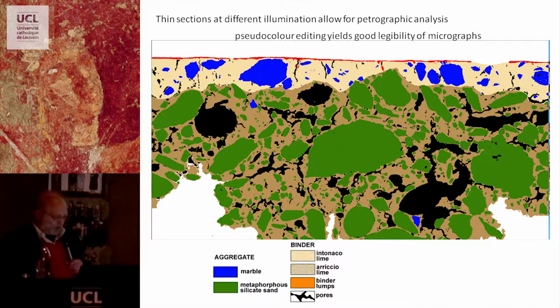And what else is very clear here is the porosity. These are typical big air voids, and such air voids are always indicating high humidity, high water content of the fresh mortar. So it's very clear that the Aricho layer has been applied in a very wet state, while the Intonaco layer has a completely different type of very small amount of porosity.